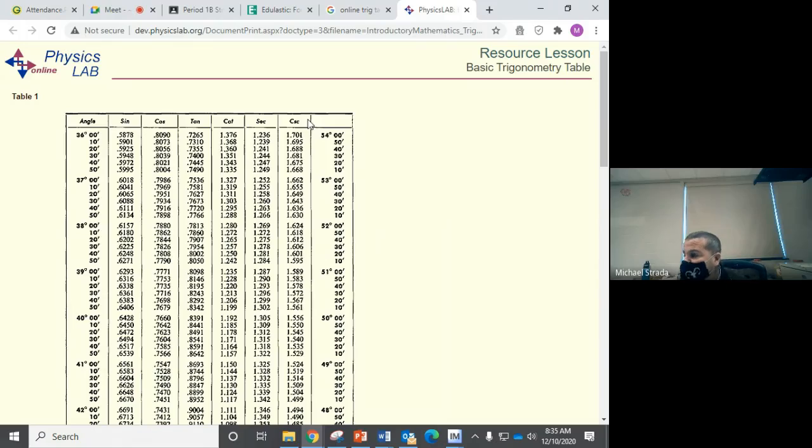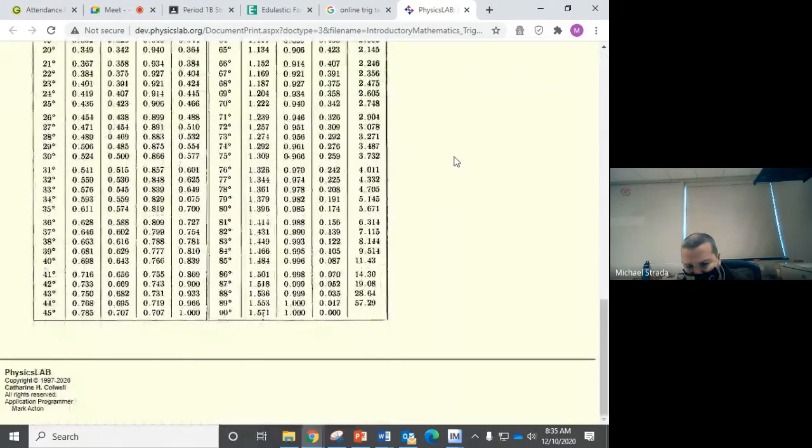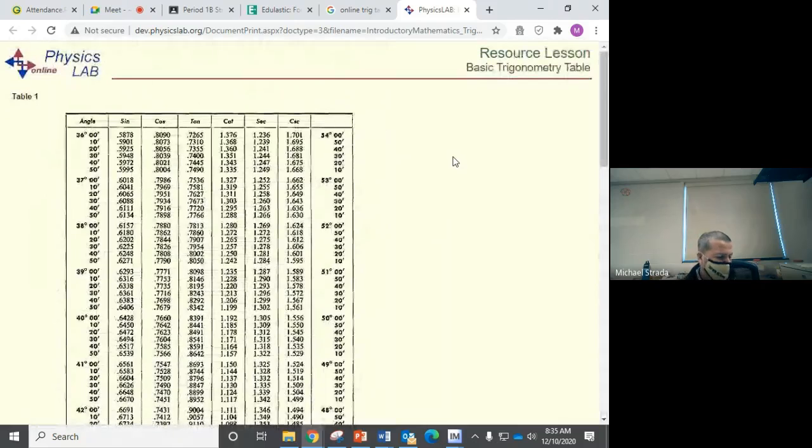If you don't have a calculator, talk to me on Monday. We'll take care of it, because this is the one unit you're really going to need a calculator for, is the trig unit. So if you really don't have one, just set everything up on your paper. Monday, come find me, and discreetly we'll take care of you in terms of getting it. Okay? And you can just borrow it for the time that we're doing this. We'll walk you through how to do it. Just find me on Monday. None of this is on tomorrow's quiz, so you should be good to go.